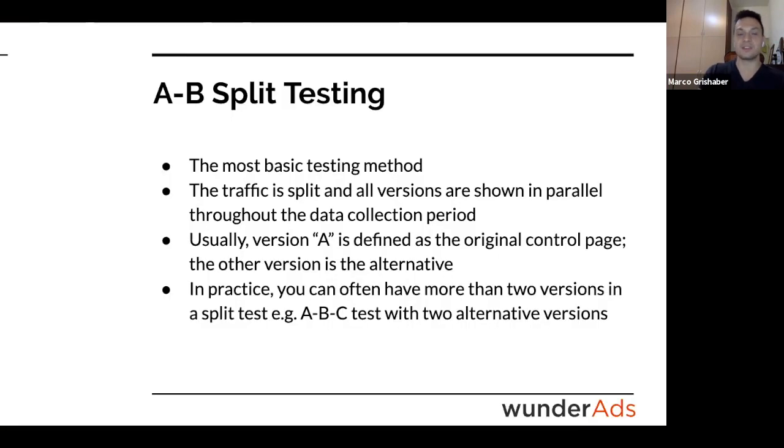The last part of today's webinar is all about testing things. So when it comes to testing, keep in mind, I am not the expert. You are also not the expert, but your visitors are the experts. They will ultimately determine whether you succeed or not. So here I'm highlighting the A/B split testing method, which is the most basic testing method that you can have. Here the traffic is split. Usually you have your original control page. So that's really a scientific approach. You have a control page and an alternative version.